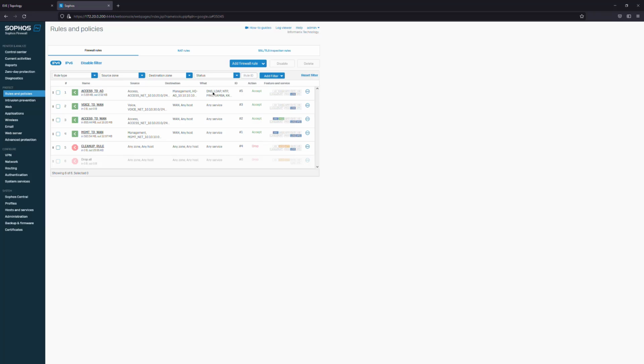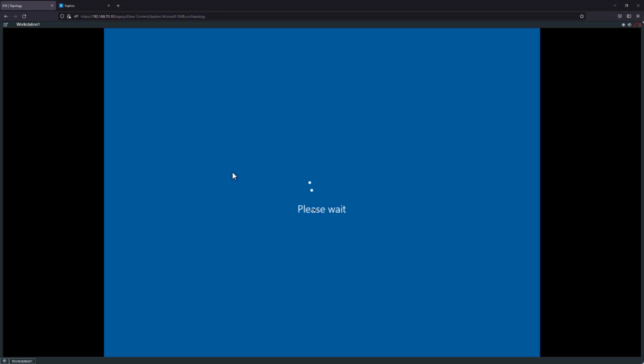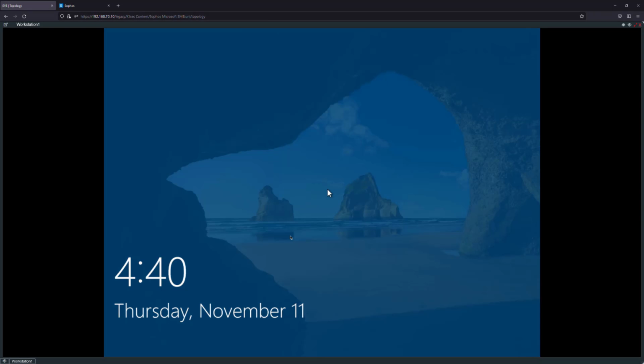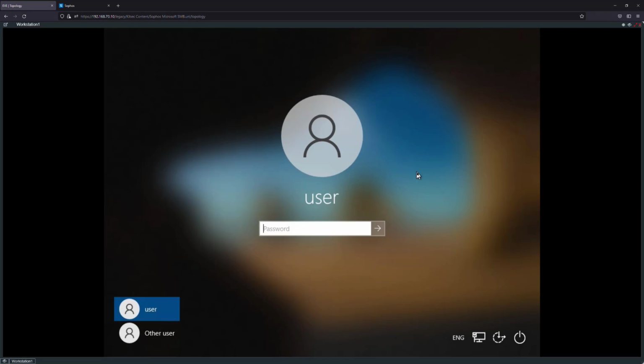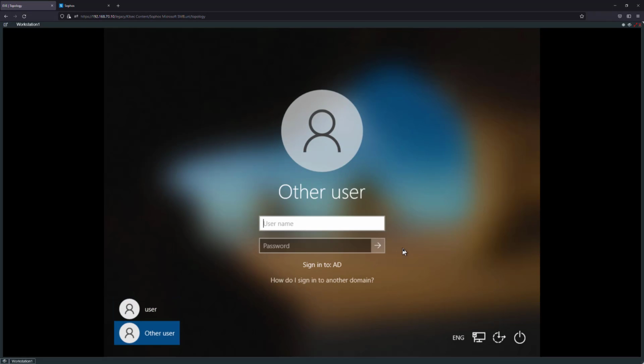Just goes to show, make sure you triple check what you're adding in there. I mean, again, lab environment, not the end of the world. Even in production, normally, you're not going to roll out a change like this during working hours, and you'll make sure everything's working as expected before you do. Okay, so let's log in as myself.